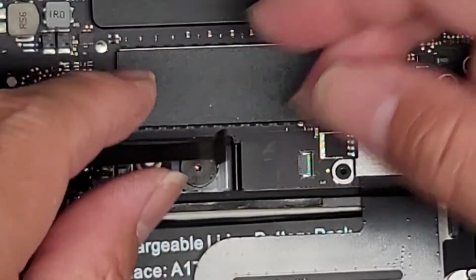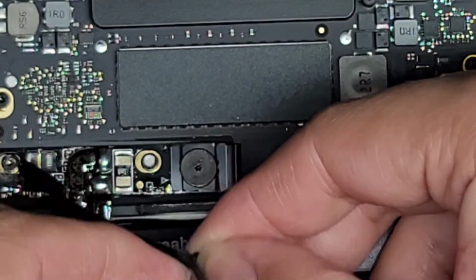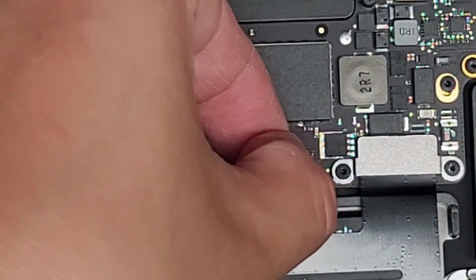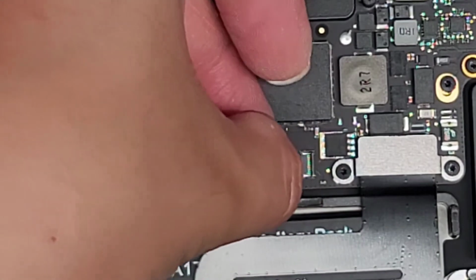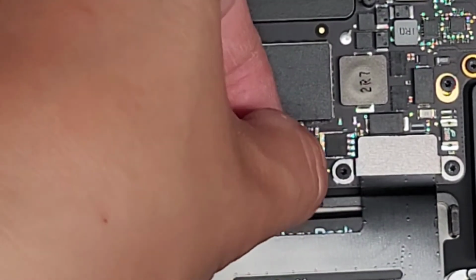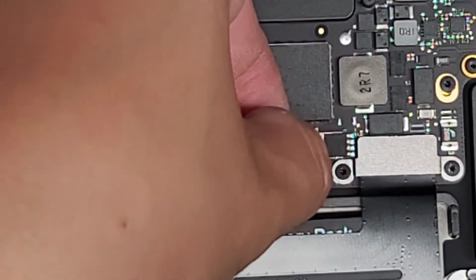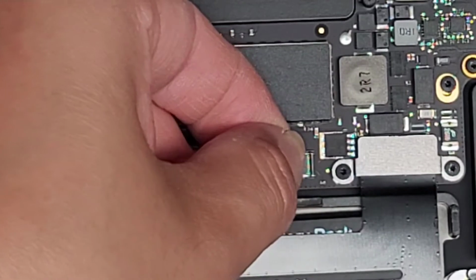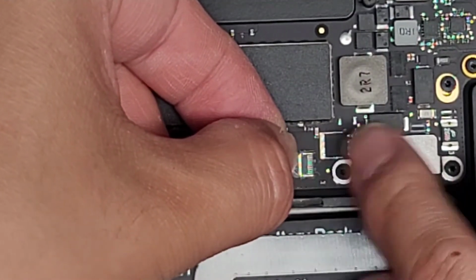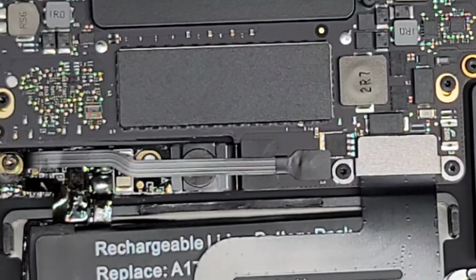Okay, so make sure to grab this and hold this up. All right, and then get this battery cable in. All right, just like that. Pull it into place with the tape adhesive, and then pull the latch down. And there we go. We got the battery all connected, ready to go.